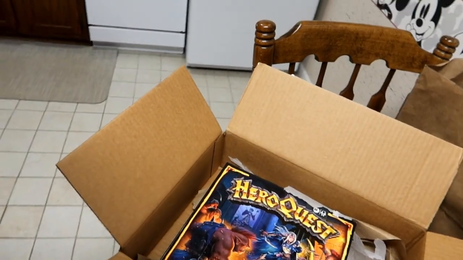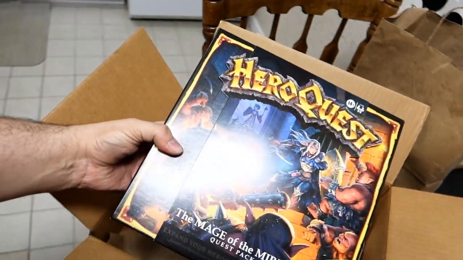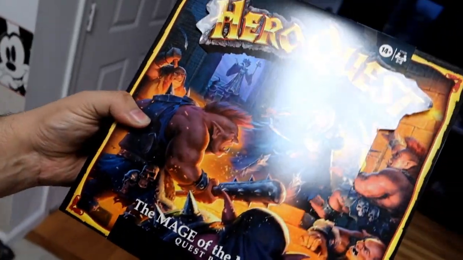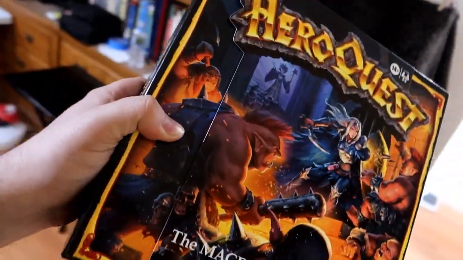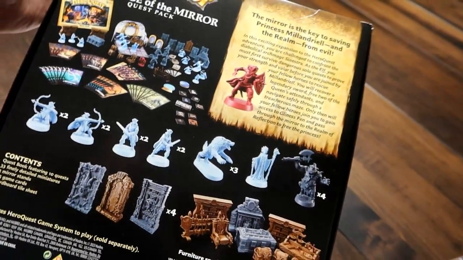Look what finally came in. Alright. Hero Quest, the Mage of the Mirror Quest Pack, which seems to have some sort of weird 3D sleeve around it. I'm not sure I understand, but whatever. But yeah. So need some cool stuff, though. There's plenty of Hero Quest stuff we haven't gotten to yet, but at some point.